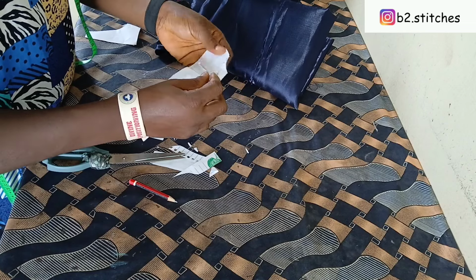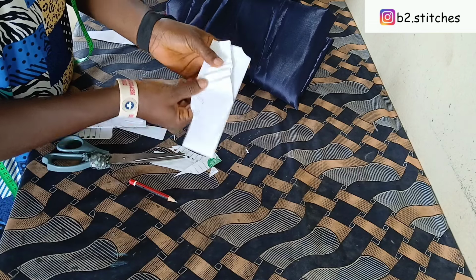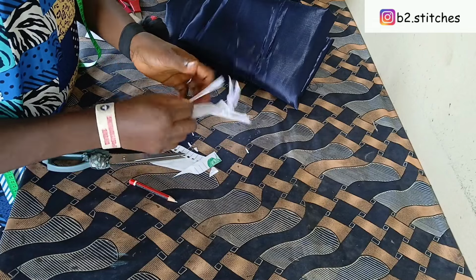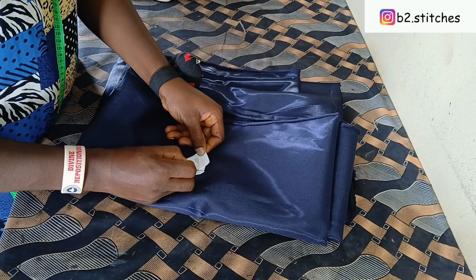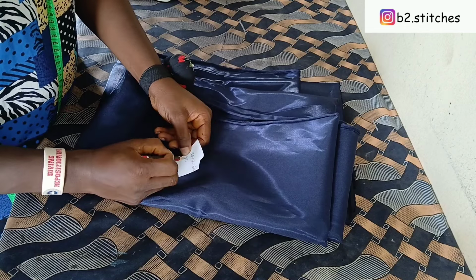This is what we should have for the back, and this is what we should have for the front, and you can see we have the length already equal after pleating, because the sides are also going to be pleated by the time we are joining the yoke.